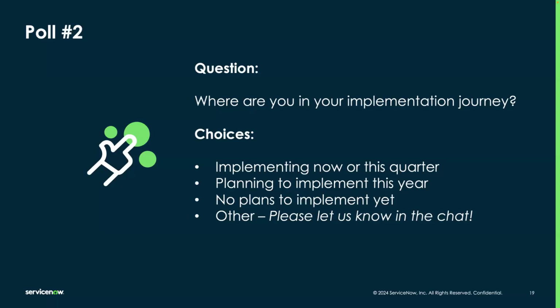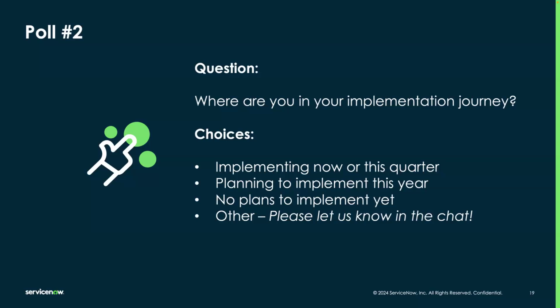Are you implementing now or this quarter? Are you planning to implement later in the year, or perhaps into early 2025? Or no plans to implement yet, which is obviously totally fine. And then anything else, feel free to let us know in the chat. It's always interesting to hear where you are at. And so we'll keep it open for a few more seconds while we get some more responses in.